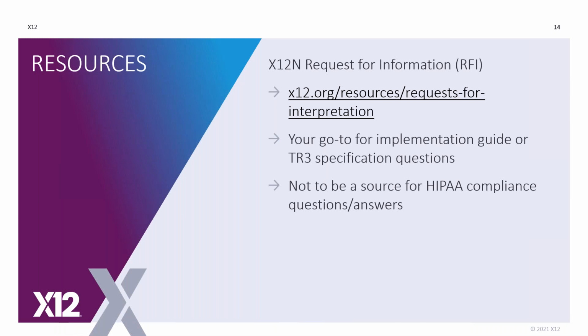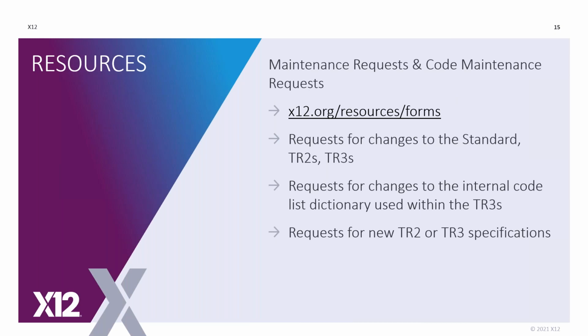Last resources slide, we talk about maintenance requests or code maintenance requests, otherwise known as MRs. So if you think about how we do our work on a daily basis, if there's a request or a need for change, you can submit an actual MR through x12.org/resources and forms. That allows you to submit requests to our TR2s, TR3s, implementation guides. And again, it allows you to request code changes, keeping those specifications going. So we'd love to hear from you. If you have any changes, feel free to reach out.